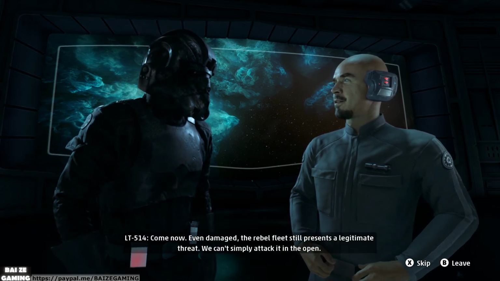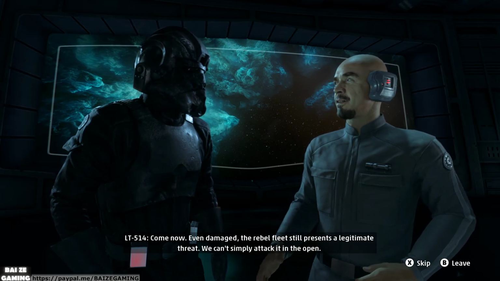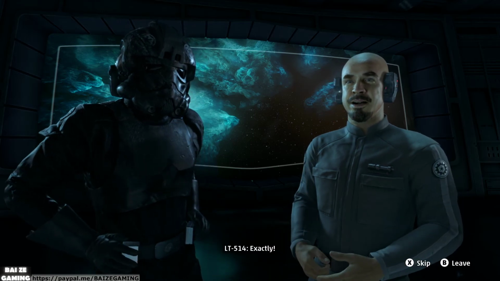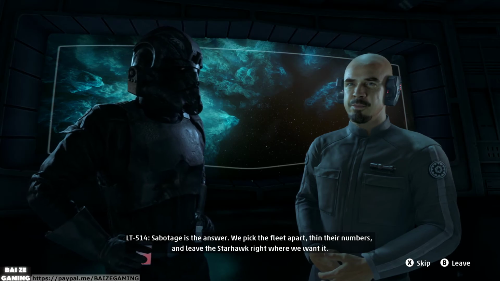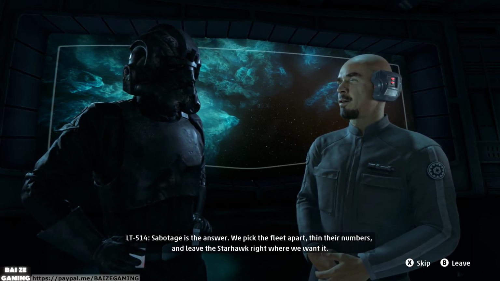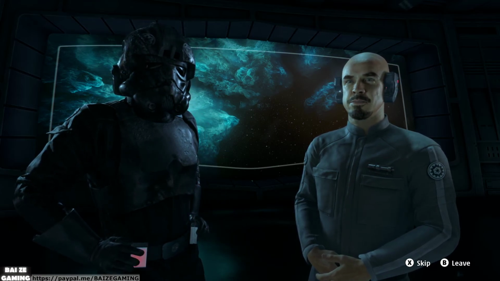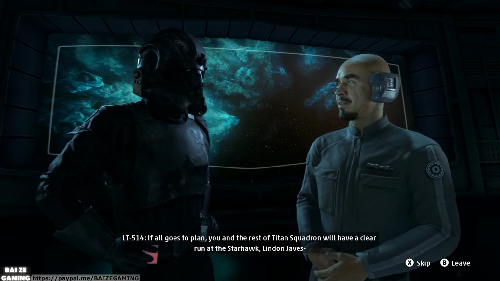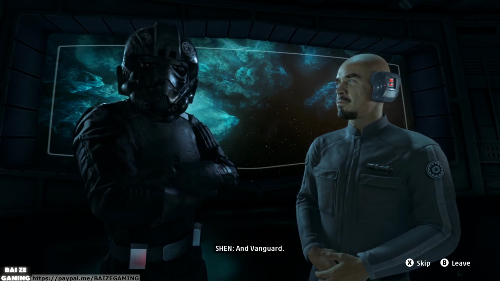Come now. Even damaged, the Rebel fleet still presents a legitimate threat. We can't simply attack it in the open. Too exposed. Exactly. Sabotage is the answer. We pick the fleet apart, thin their numbers, and leave the Starhawk right where we want it. Defenseless. Precisely. If all goes to plan, you and the rest of Titan Squadron will have a clear run at the Starhawk, Linden Javes, and Vanguard.